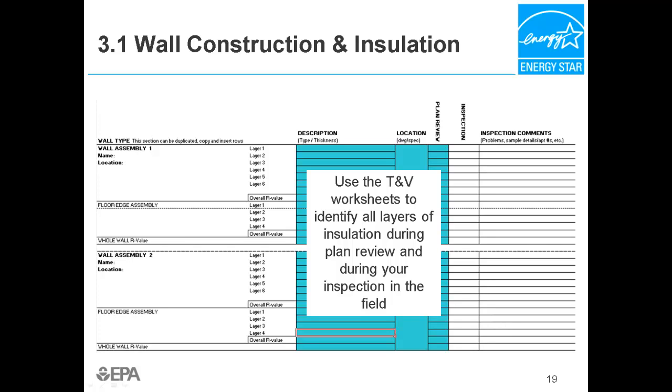The installation inspection is a good time to verify installation of the air barrier, which should be continuous around the whole building. The air barrier requirements will be described later in the webinar. You should plan on making at least 3 trips to the site to verify all wall construction and insulation components. Take photos of the insulation installation at all intervals: before it has been installed to verify framing construction and air barrier, after it has been installed to indicate proper installation, and after drywall has been installed to verify proper sealing. If your building has insulated floor perimeter edges, take a photo of the insulation installed between the ceiling and floor levels. Each unique wall condition should be inspected and documented.